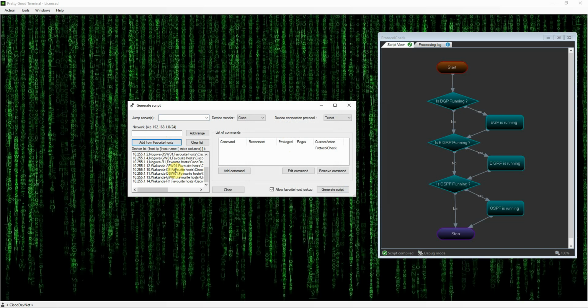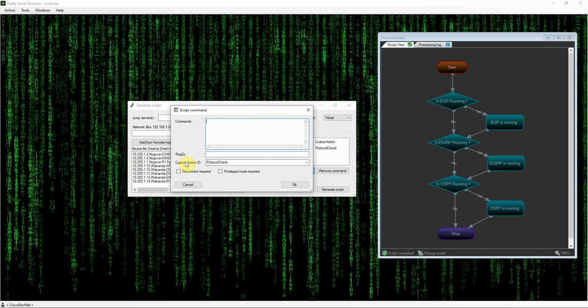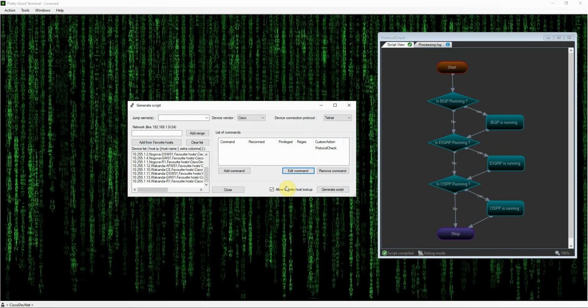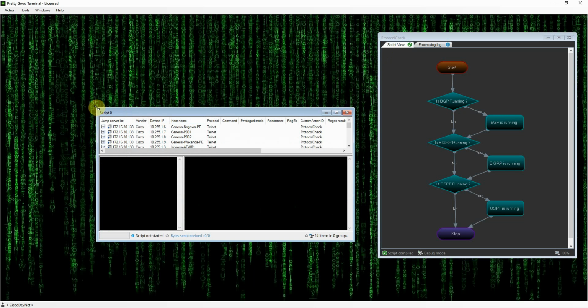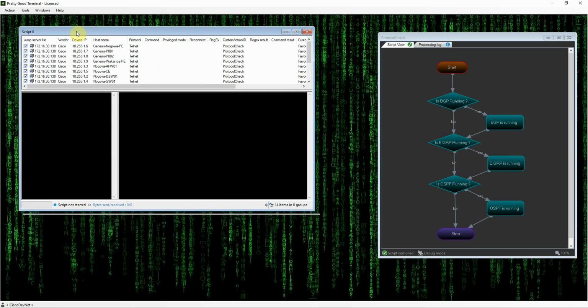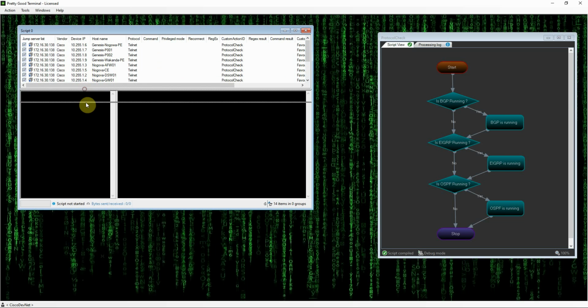As you open the script generator from the Visual Script editor, the script name is also set in the command section. By clicking the Edit Command button, you can see that the script reference is set in the Custom Action ID field. The name of this field equals the name of the Visual Script in the editor. Click OK to close the command editor. Now all set and we are ready to generate the execution script. So click the Generate Script button. The execution script appears in a new scripting form. Change the size and the layout of the form for a better view.